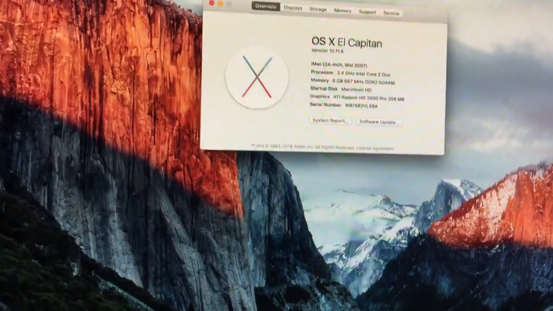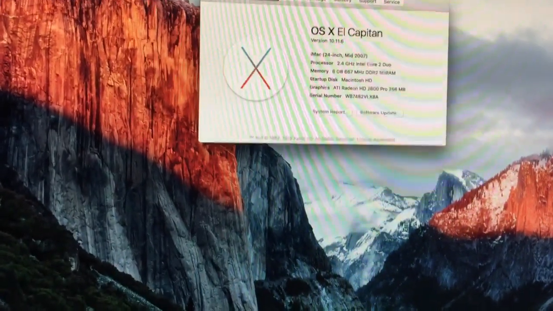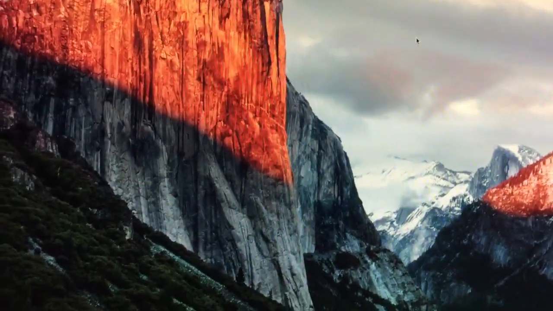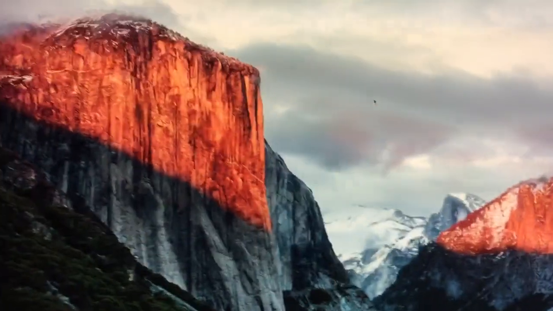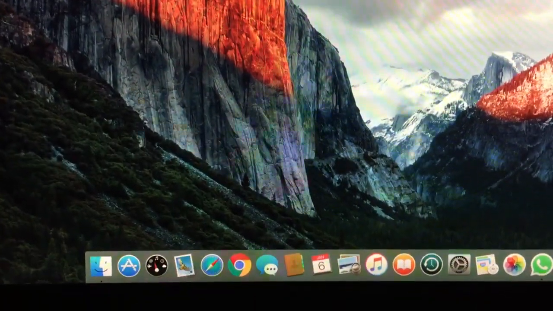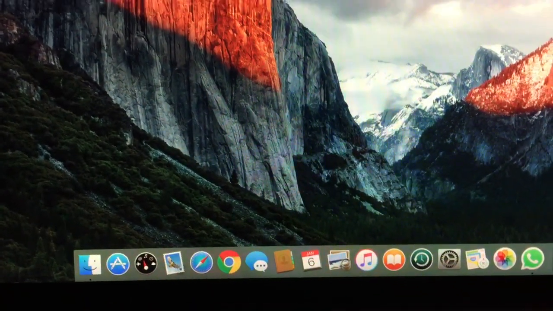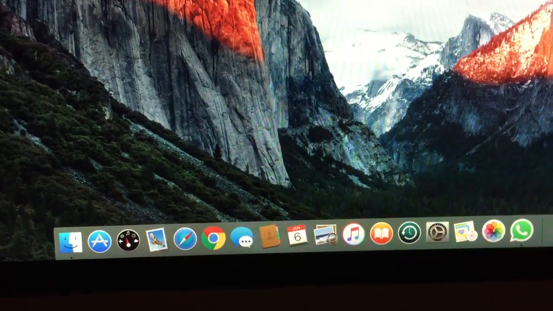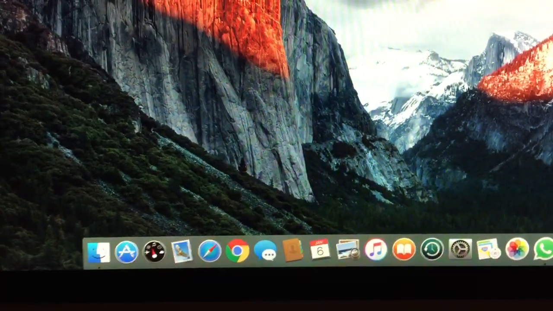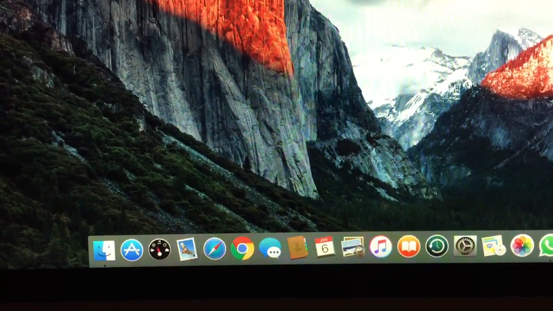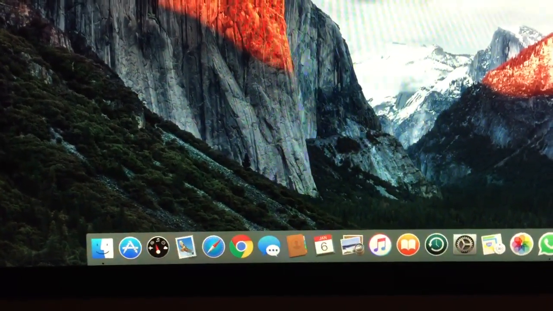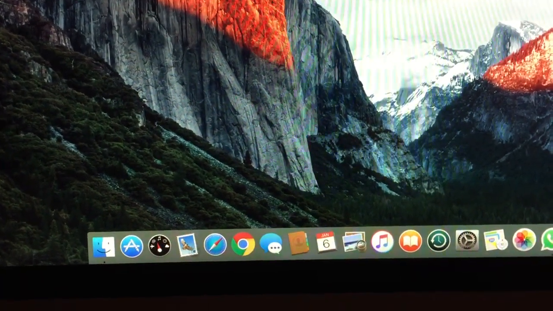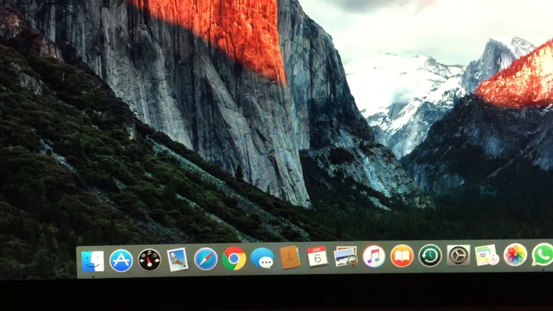So straight from Snow Leopard, and that's what you saw in the last video because it had a different background, and this is now El Capitan. With El Capitan, everything runs fantastically. All the browsers are up to date. There was a complaint with Snow Leopard with Safari running Gmail, but it actually works fine with El Capitan.